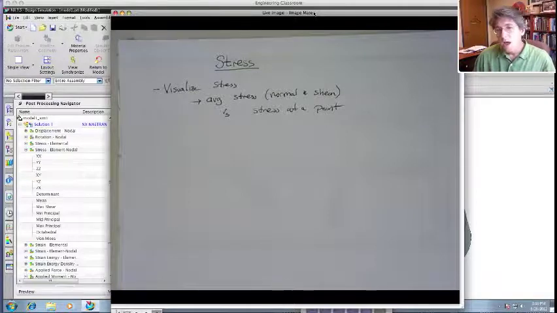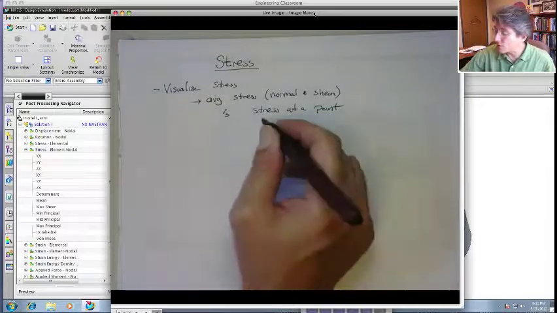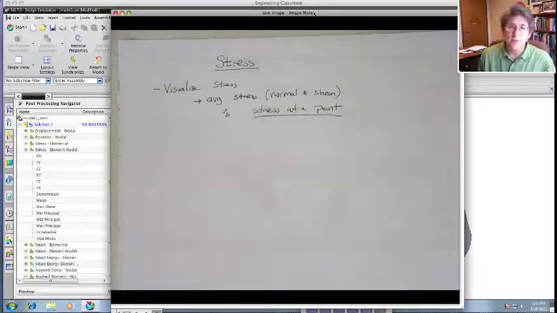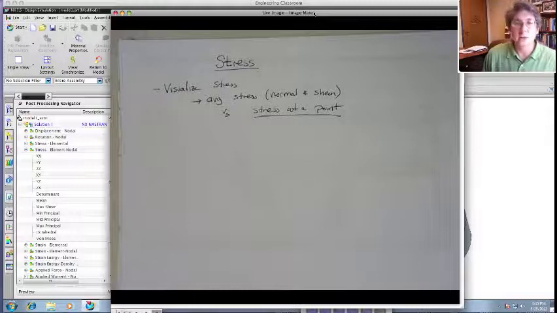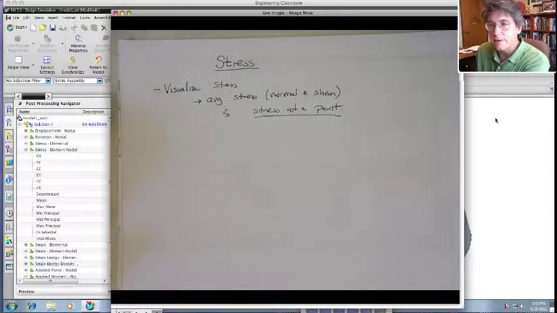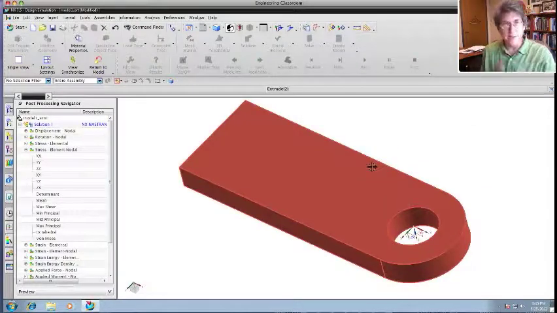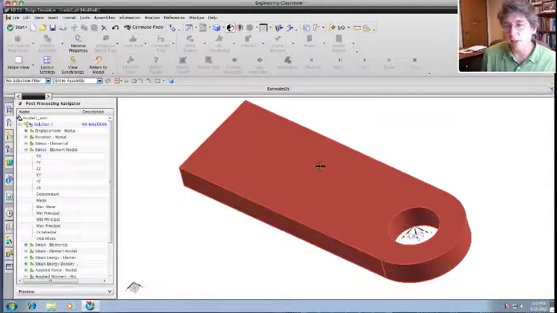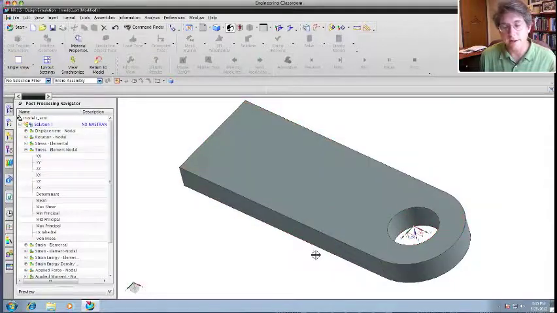actual part, and we're going to get the stresses, what we're going to call the stress field at the point, using a finite element simulation. Now I know in this class you haven't seen finite elements. That's a class you take later, but we can use it as a black box. So this is the part I drew up in NX, and this is what we'll do the model on. Actually, I already did the model, and I'll just show the results up here. You don't really need to see the actual modeling.